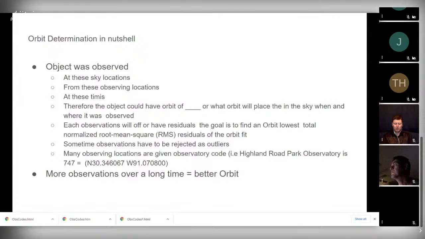Each observation will have residuals. So you want to find out which orbit fits best, and some of the observations will have to be excluded. There are many observatories, and every observatory has a code. We are 747. And the longer the orbit arc, the better.